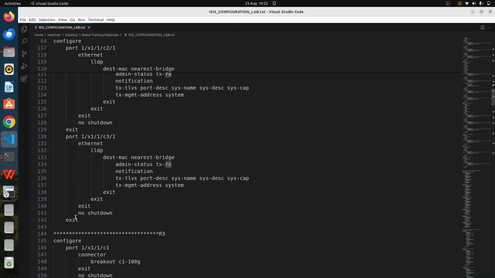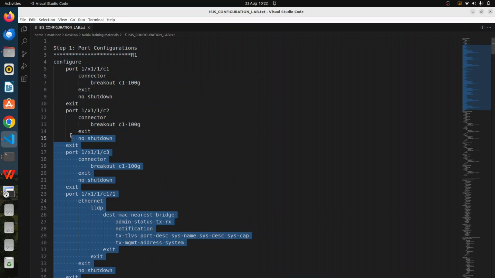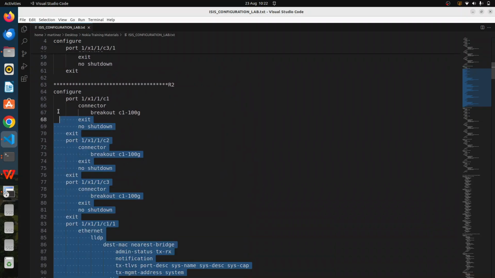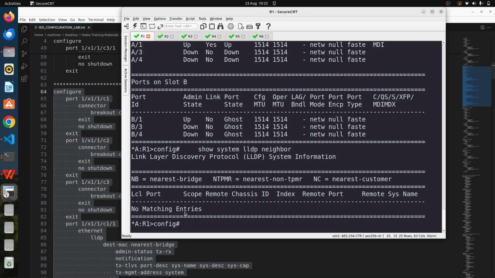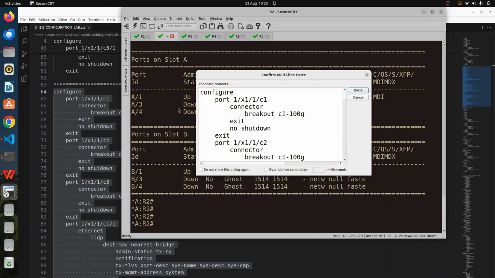These are the configurations for router 2. So I log into router 2 and configure.